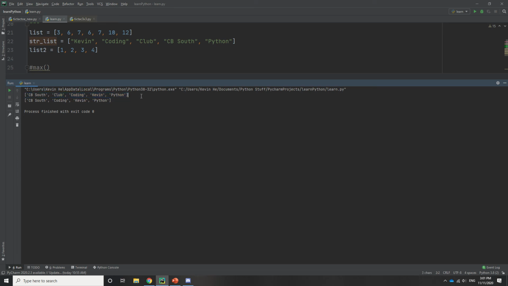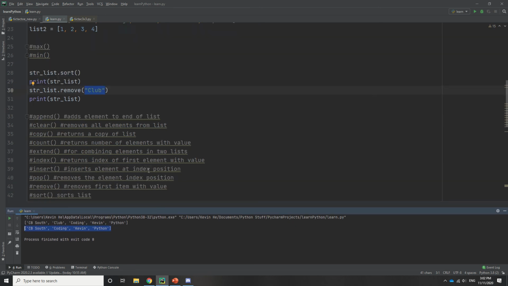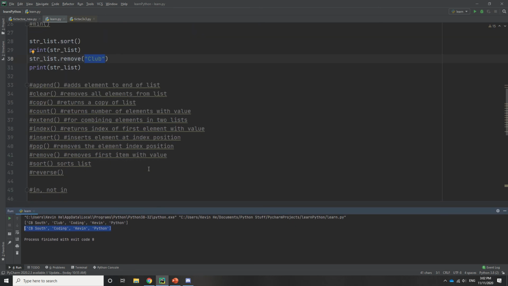In this case, it is alphabetical. So CB South comes before club, before coding, before Kevin, before Python. We didn't know where club would end up, and we don't need to know. We can just remove that value, remove club. So in the second list, there's not a club. But there you go. Those are some list methods.